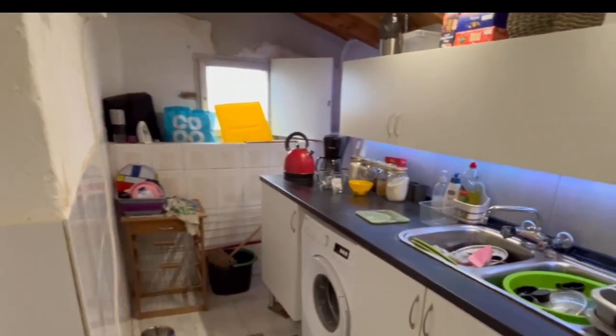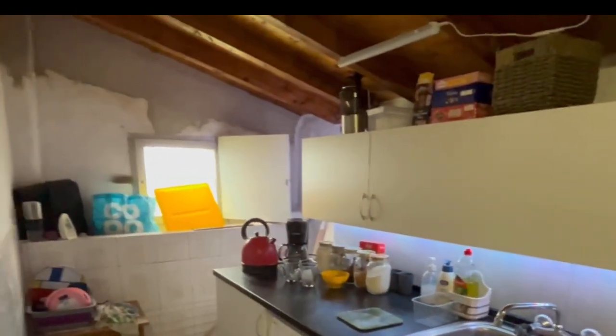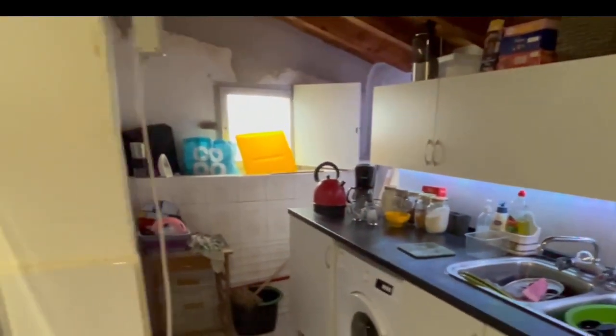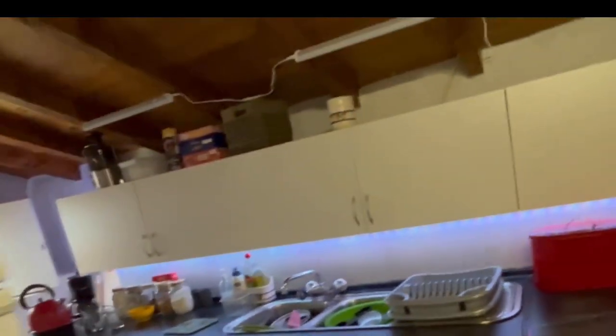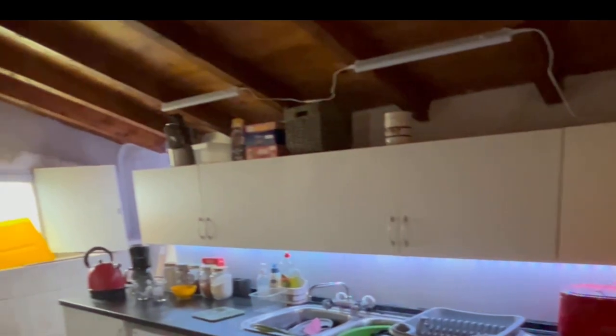Works really well. I'll just switch off all the lights. So we've got our overhead lighting off. We've lit up the far end as well, where we've got the brooms and mops and things. And just switch off the main light. You can see, and then obviously we can have multicolours and mood lighting. It's absolutely brilliant. We're absolutely delighted.